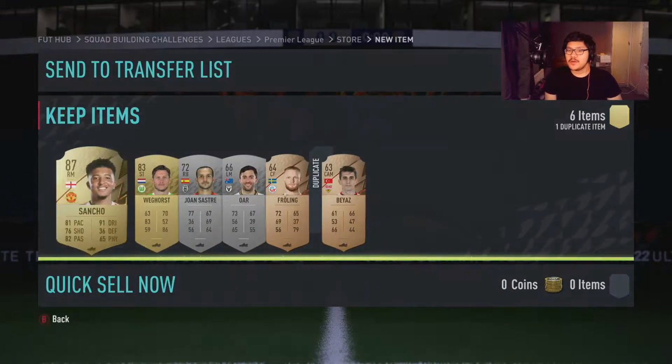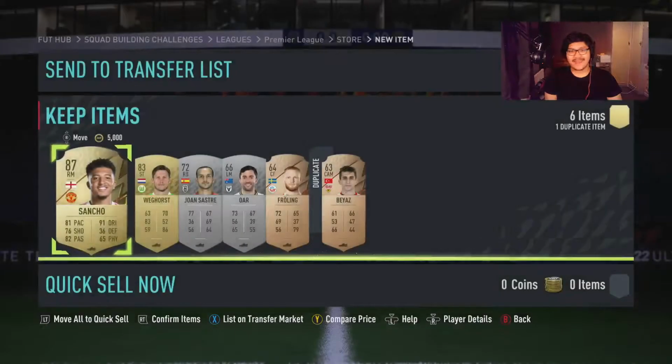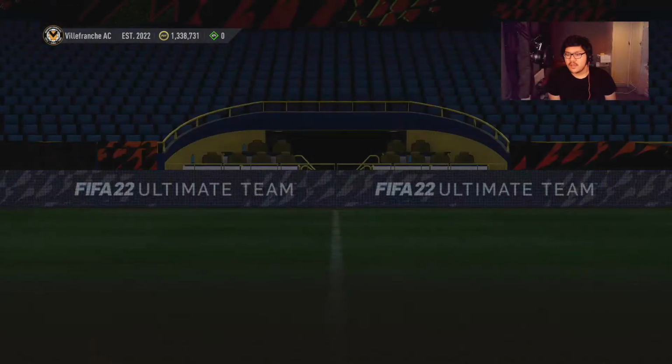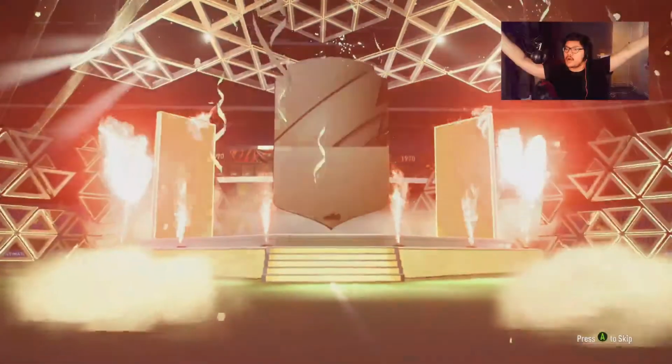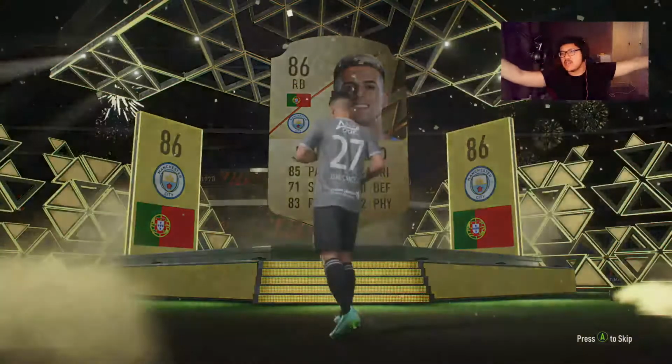Damn, bro. We're getting a lot of walkouts today. Yes, please. Give me every single walkout. Walkout. Oh, Cancelo, 86. Can we get an 85 dangler or maybe 2 walkouts?